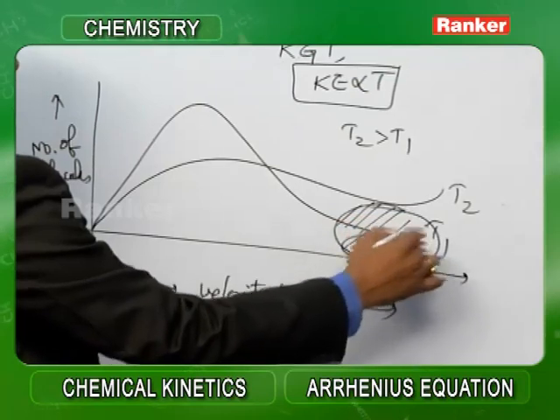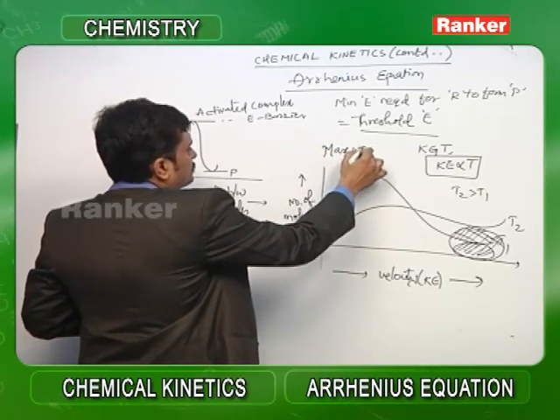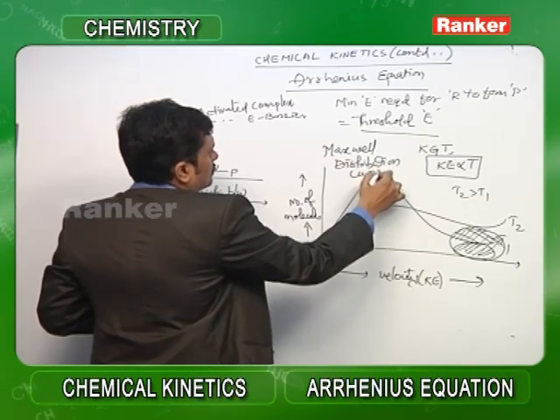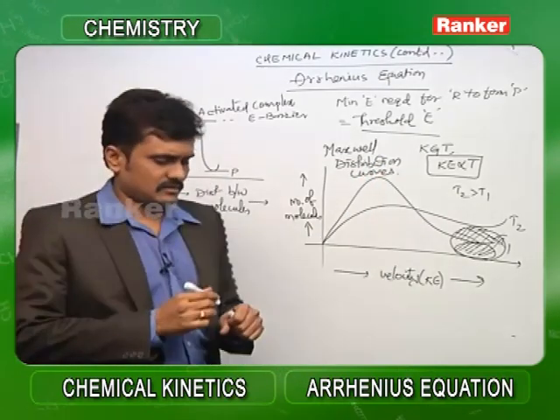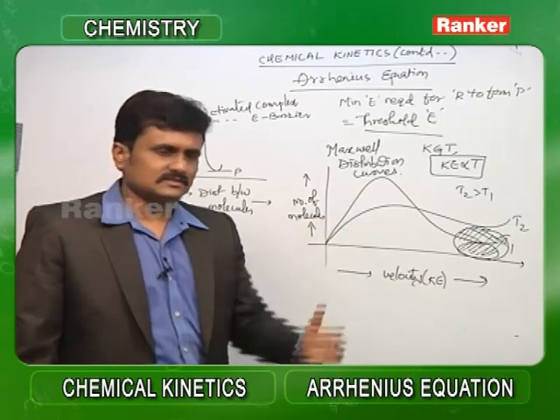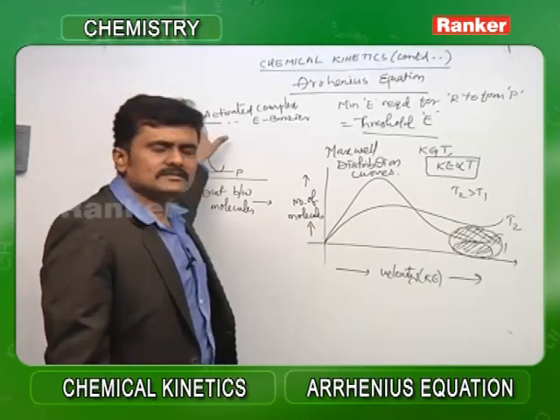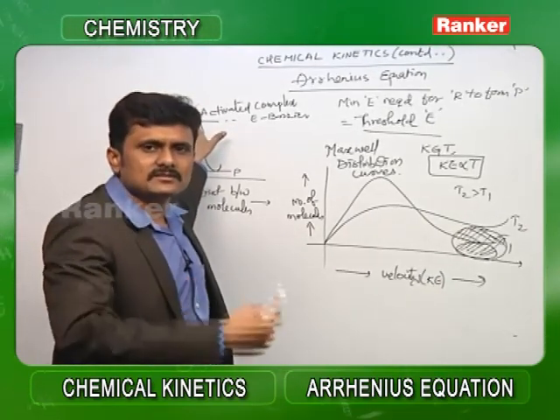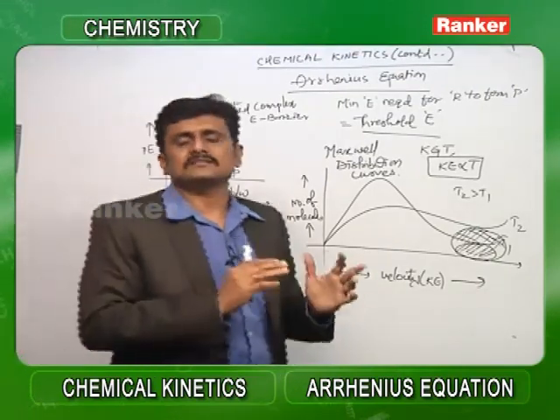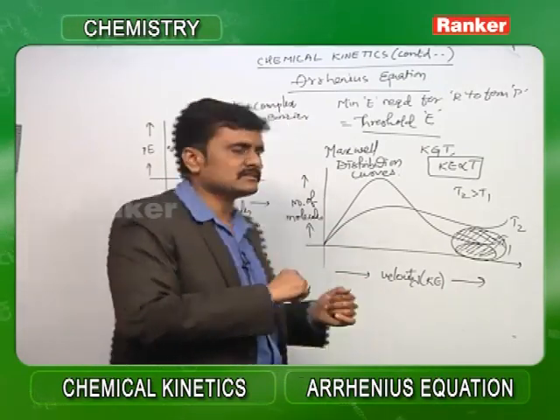So here we are taking the help of Maxwell distribution curves to explain the variation of the kinetic energy of the reactant molecules with the temperature, and thus we are supporting the fact that when temperature is increased, more and more molecules are crossing the energy barrier because we are providing extra energy. We are not making them participate in fruitful collisions, but rather we are increasing their probability to collide faster, and thus the fruitful collisions may increase, giving rise to the product.